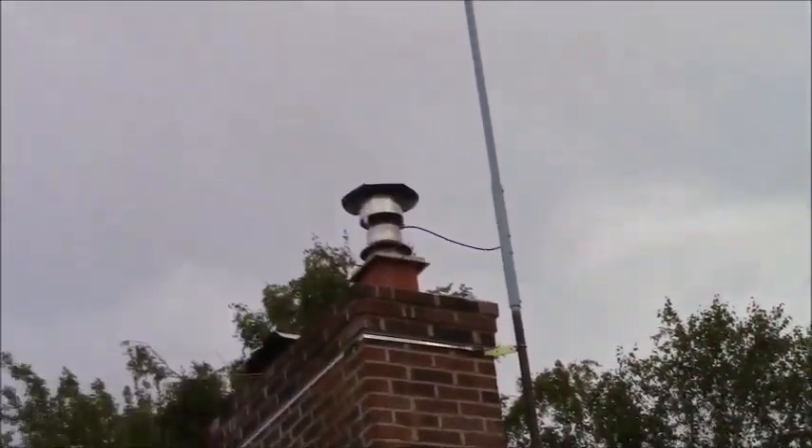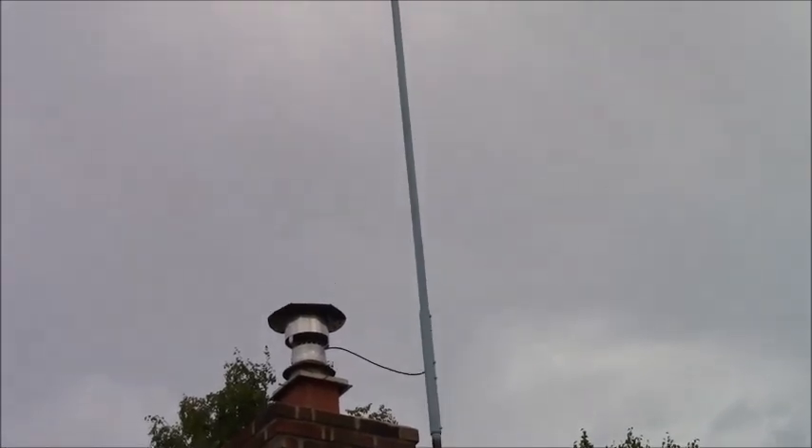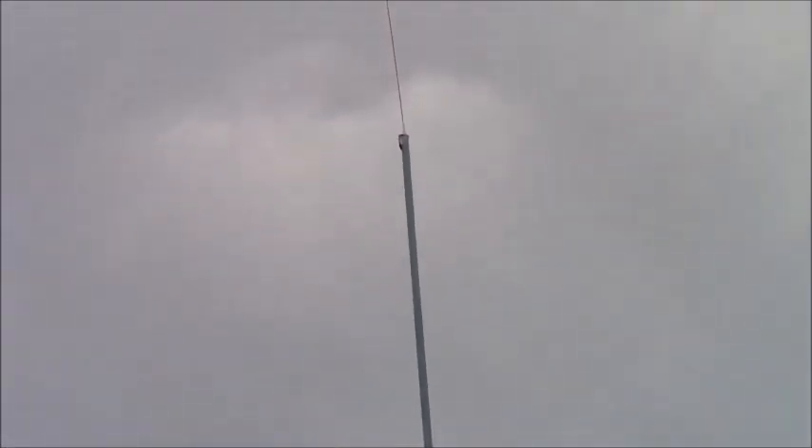I tested it earlier and the SWR was a little high, but I thought maybe that was because it was on the ground sitting upright on a stake. There's not really much else I can do to it — it is what it is. The SWR looked to be about 2, and that's only a 2% reflection, so it's fine. I'm not losing that much power that it makes any difference. The top connector has a little crookedness to it, but that isn't going to make one iota of difference on how well this thing performs.